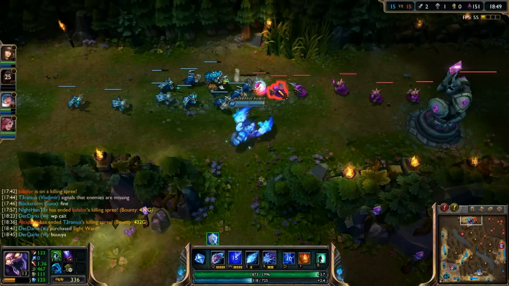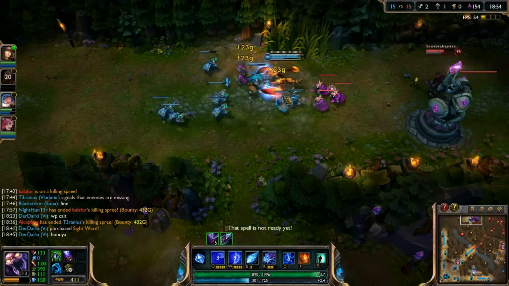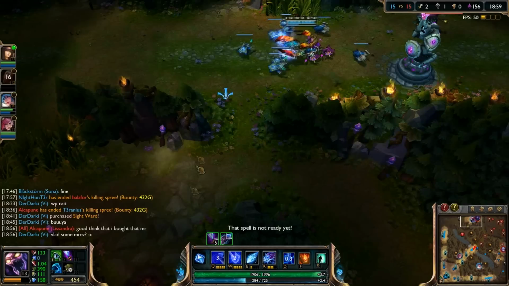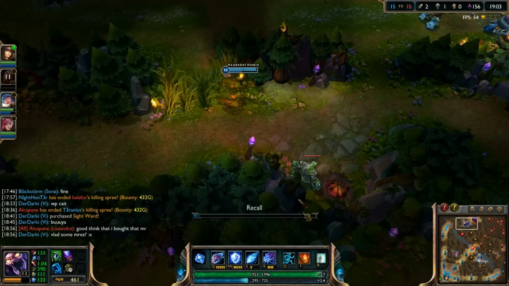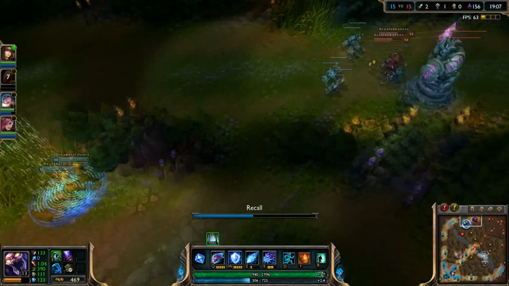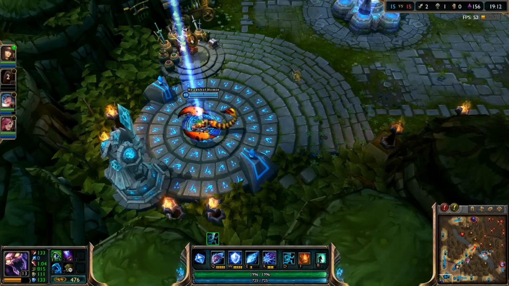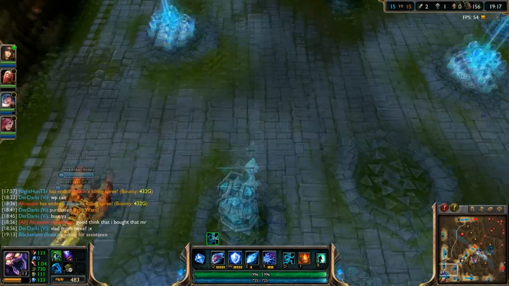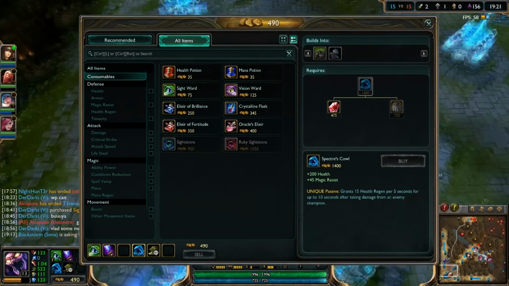I'm just gonna leave that golem. It hurts him more than it hurts me. It's so strange. Right now I'm effectively at around 55% damage reduction in each of them. I really just want to farm for a bit so I can get my items.